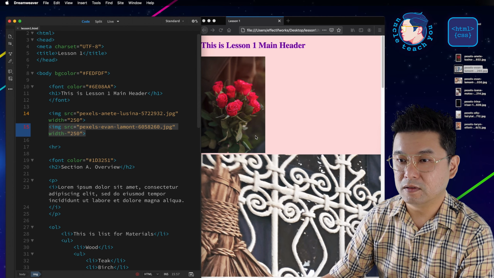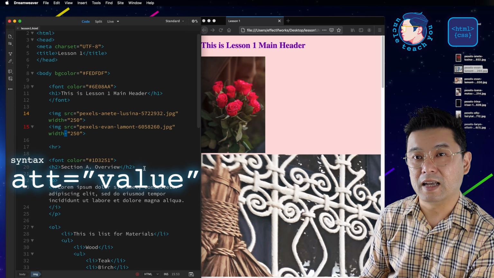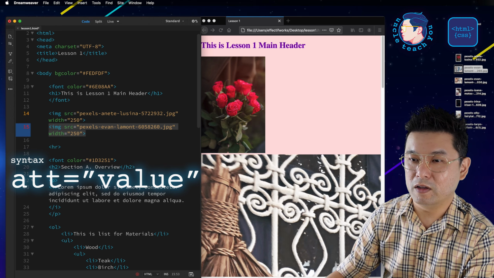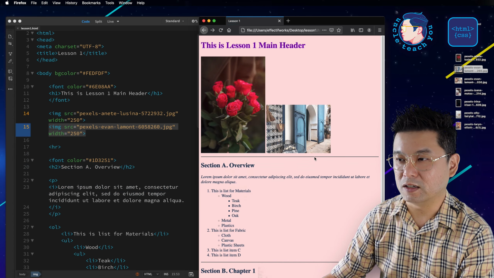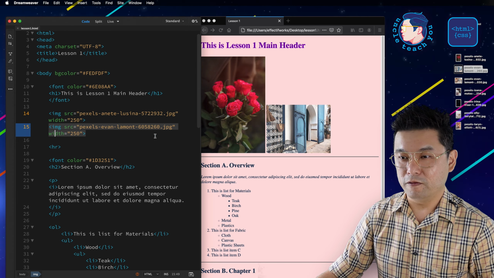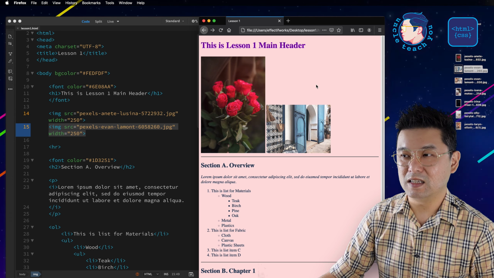No, I didn't save. Did I save? Oh, okay. Now I have a syntax error. Instead of typing equals, I typed a dash. So I need to fix it with equals. Refresh. So now you can see that it's actually a width 250. This width is 250, this width is 250, and then I have this space here.